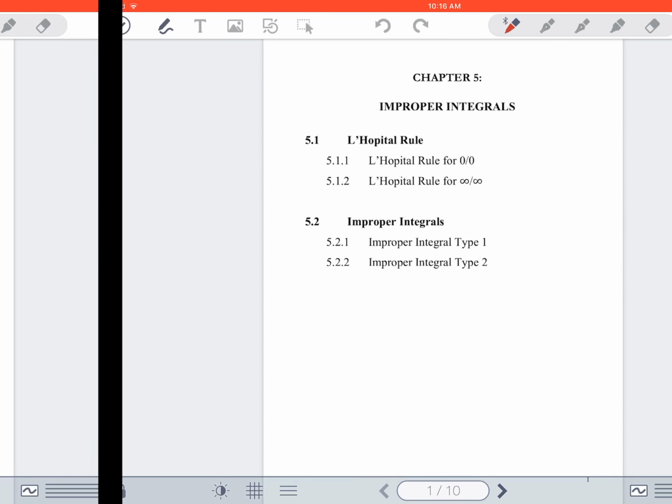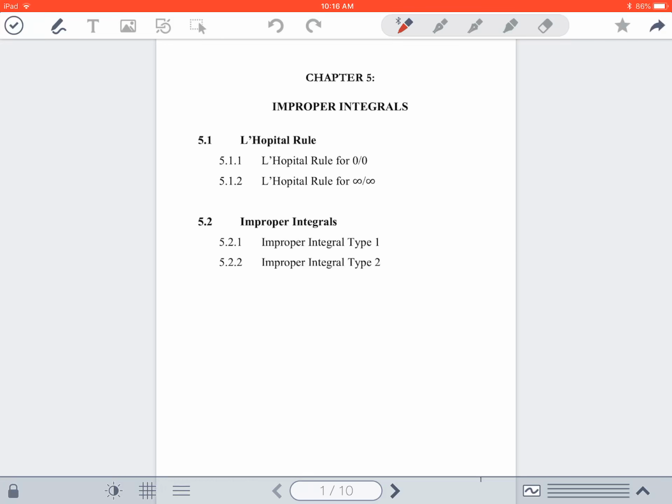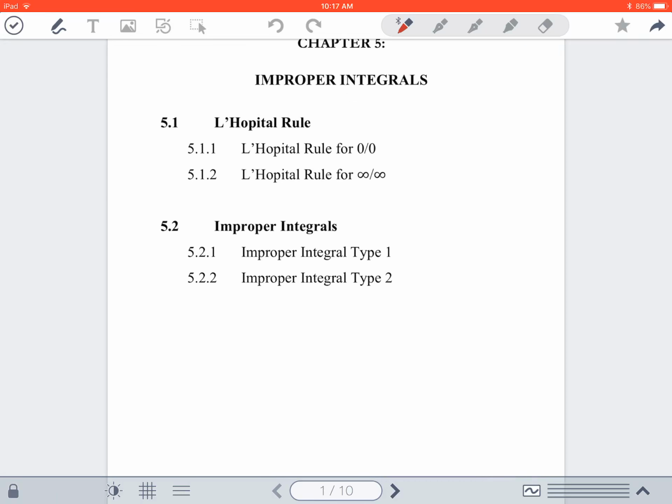Okay, so in chapter 5 now, we have a situation where the limit of the integral that we want to integrate contains a very large number, or we have an infinite value. Or maybe we have a real number, but the function cannot be found at the specific value of x, where x is in the range of the limit. Okay, I will explain in detail. So this is the main content that we want to look at.